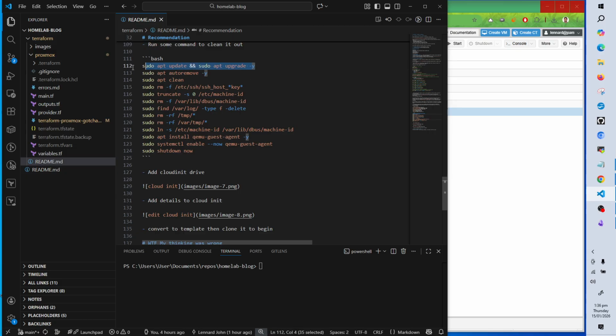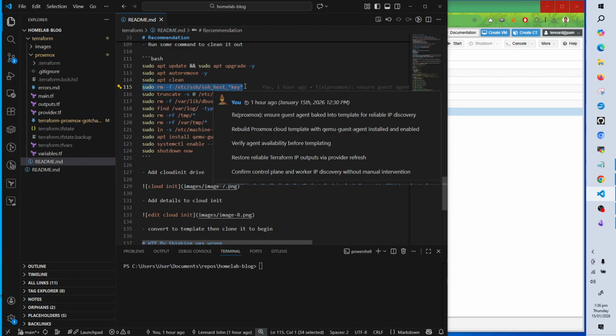So this will just update it, remove and clean any unnecessary packages. There won't be any because it's brand new, but just in case. You delete the SSH host keys, because when a VM clones, it clones everything on the inside, so you do not want the host keys to be the same, because then you'll have two VMs that via SSH will be looked at as the same device.